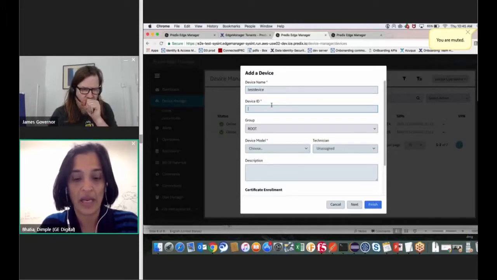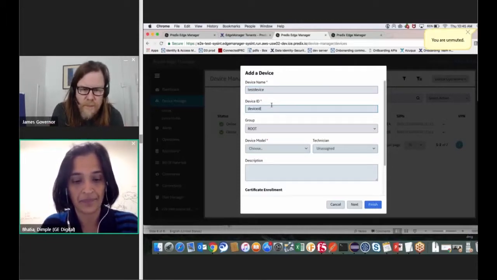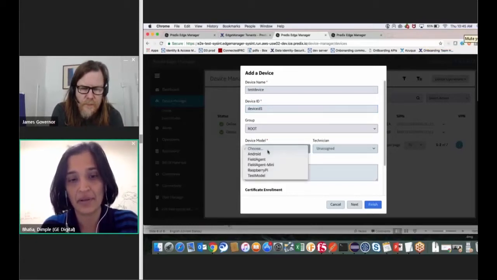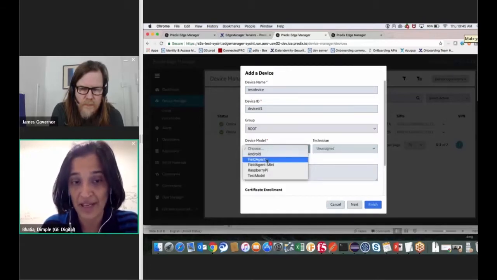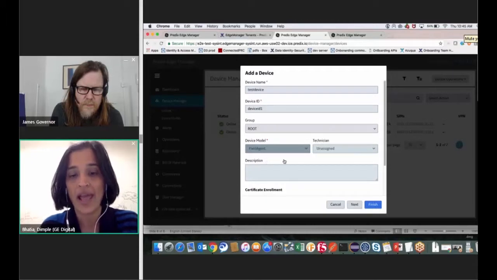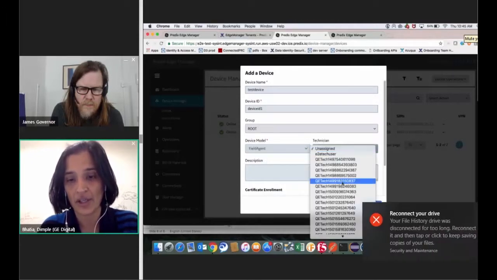You're going to give it some unique device ID. And then, of course, we have some pre-built device models. Each device is associated with a model, and we have some pre-built device models. Of course, you can add your own and then assign a technician to it.